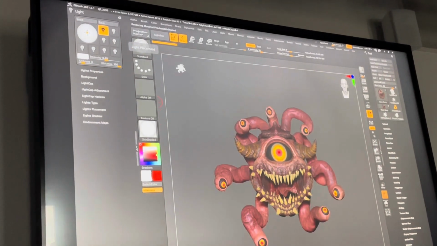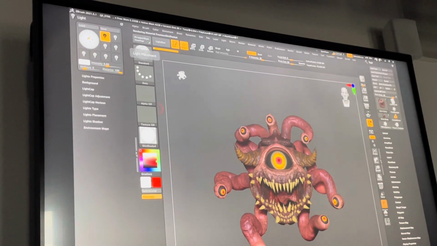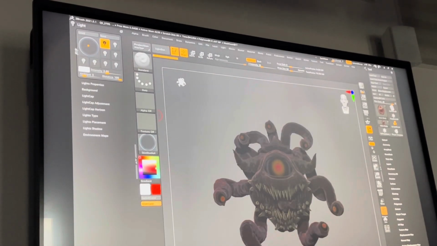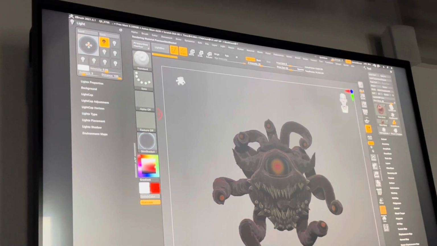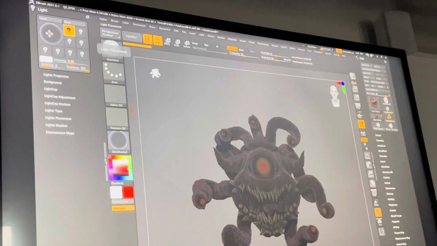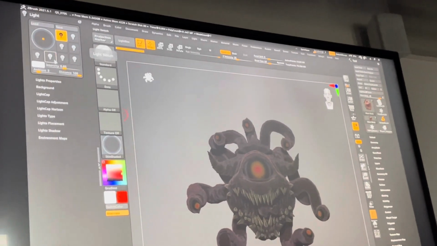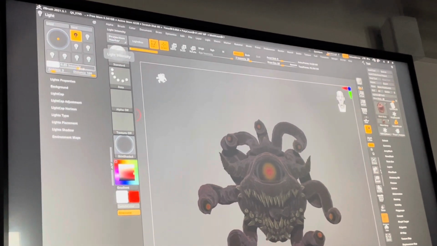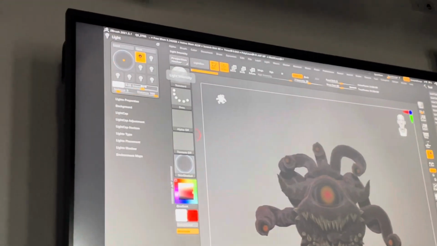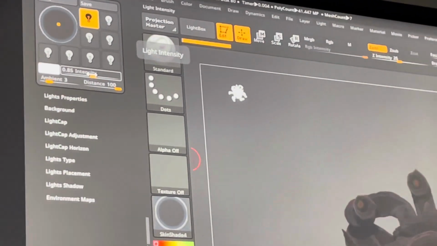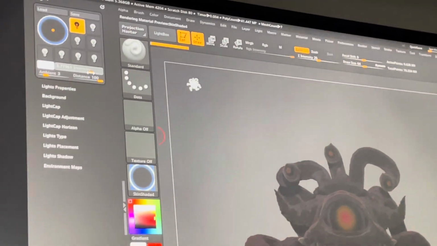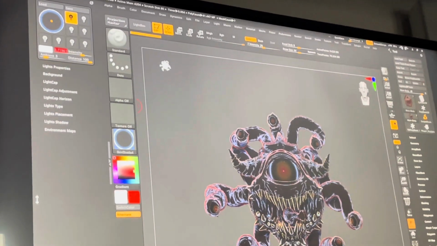If you want the light to actually shine from behind the model, you can just click once on the white sphere. That would pretty much just send the lights from the back. Now this is not really that visible. This is because the intensity of the light is quite low. If you want to see a result, you will want to increase it. So I will do this right now. I will just increase it to a higher value, 3.7, something like this.